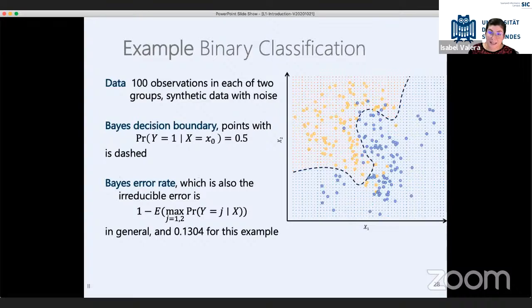And in order to do so, what we can do is to use the method called KNN, K nearest neighbors. So if we consider this setting, sorry that my computer is crashing, so the slides sometimes get a bit wild. In this particular example, the Bayes classifier would be the one that we observe here in this line. And this would have an error of 0.13 because, as you can see, there are some misclassifications. There are some blue dots on the other side, and there are some yellow dots here.